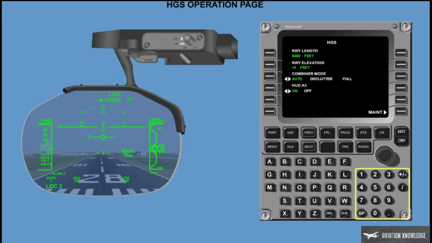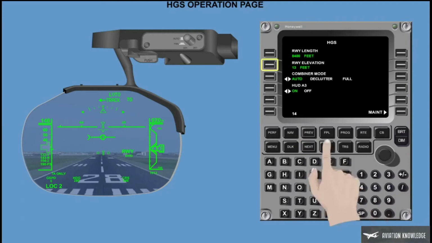If the runway elevation is negative, push MCDU plus or minus button. Negative sign then shows on the scratch pad line. Then, enter the new value on the scratch pad line. To correct the errors on the scratch pad line, use Clear or Delete key at the bottom of the MCDU front panel. When the correct value shows on the scratch pad line, push the LSK next to the data line underneath runway elevation. The correct value is shown in green numbers on the associated data line.